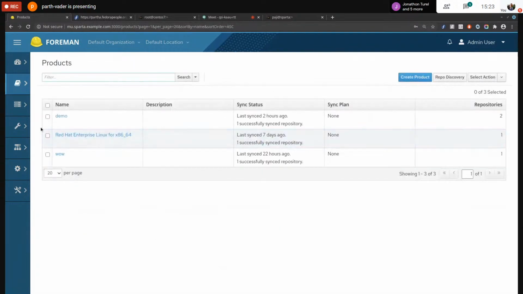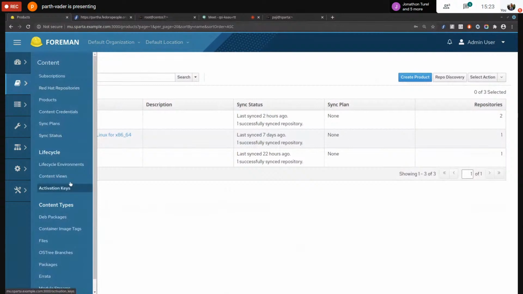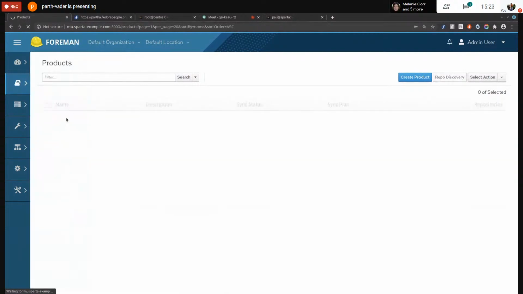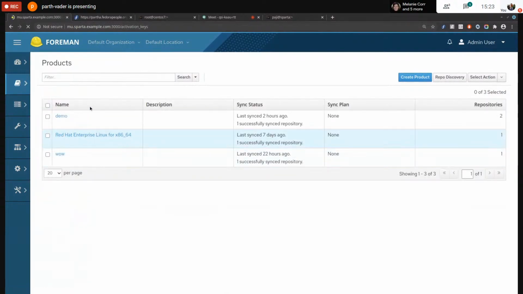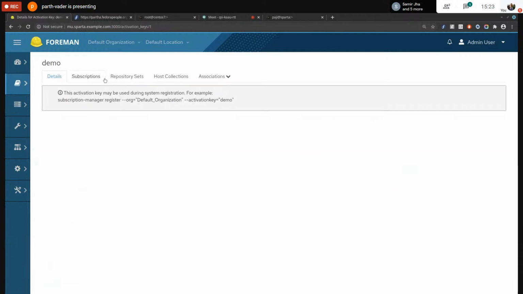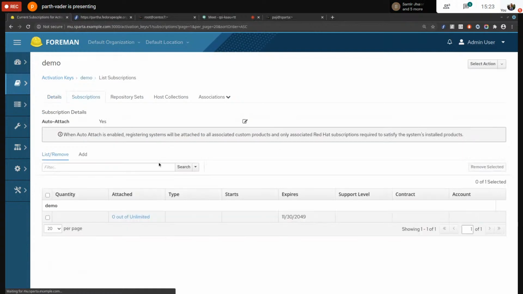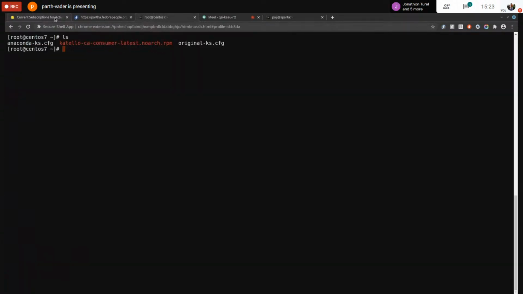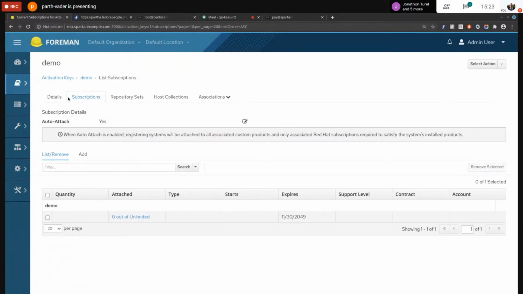So I have an activation key now that points to this demo product. When I go here, if I do subscriptions, I see that I have auto-enabled demo, right? Now, let's say I'm a content host that wants to consume of this activation key.